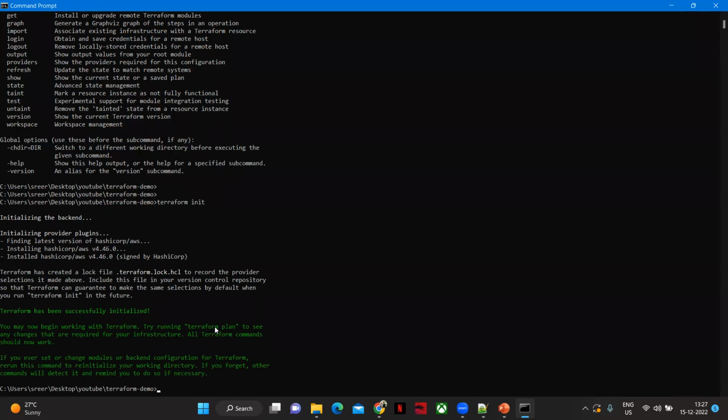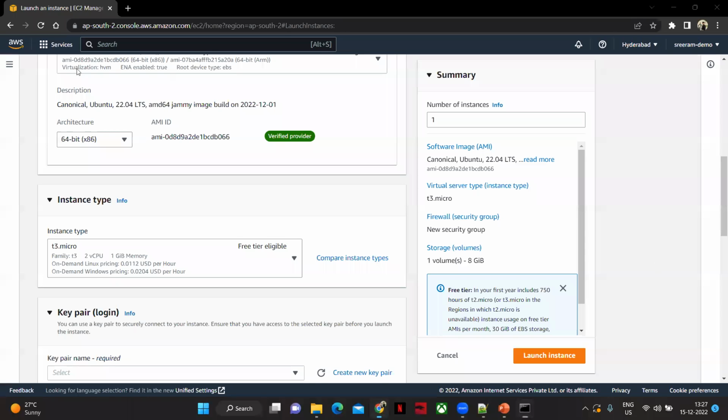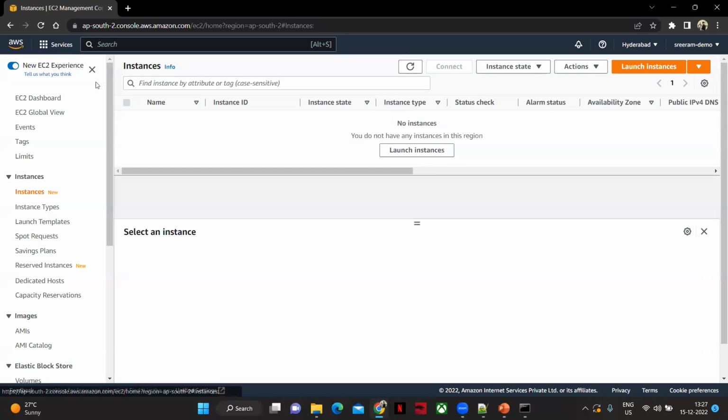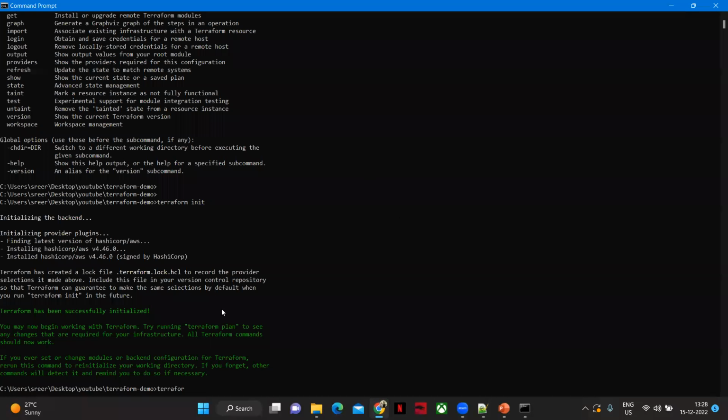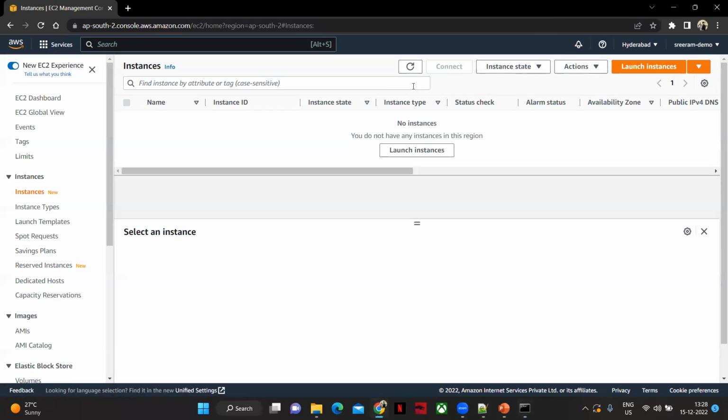Yeah, so if you see this green message saying Terraform has been successfully initialized, it looks like your connection is successful and everything is working fine. Now I'll just show you that I don't have any instances deployed in the Hyderabad region right now. Let me refresh. Yeah, no instances here.